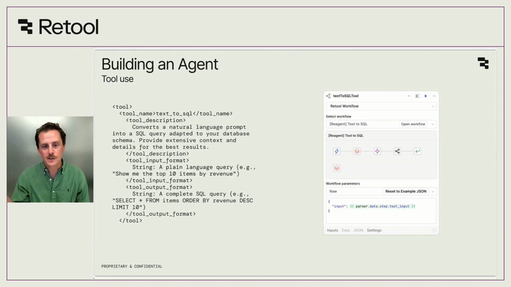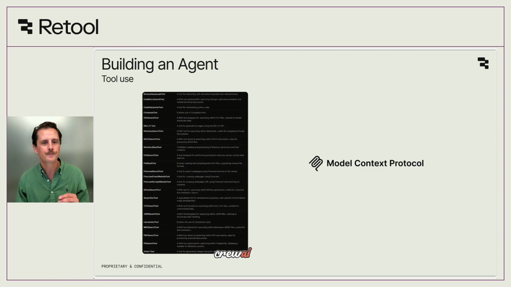On the one hand, doing this with Retool workflows is great. It's pretty flexible, and with Retool workflows, we tend to have access to a bunch of internal data sources that we can use as tools. But on the other hand, it's manual to have to define these tools essentially for every system that we want to integrate with. And this is where leveraging a Python library can save us a lot of time.